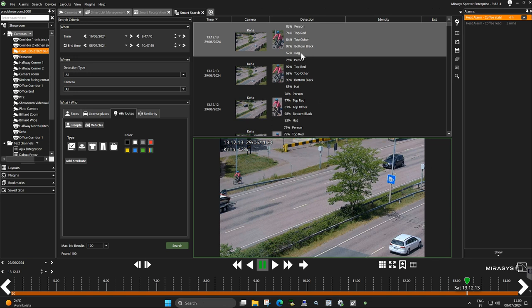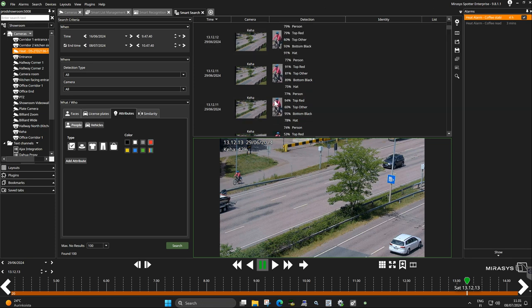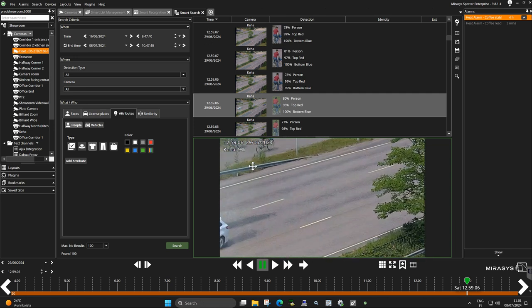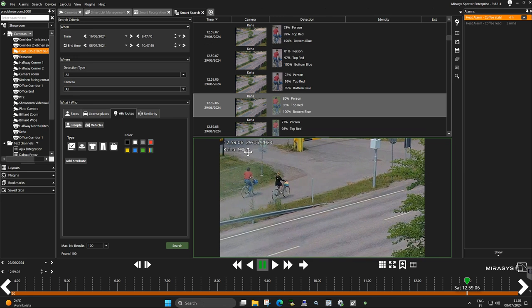I don't see a bag, but because of the distance, it could be in that way. And he is also identifying it as a person. Let's see if there is another one. Yeah, you see here bottom blue. And if you look into this, she is wearing jeans and a red t-shirt.